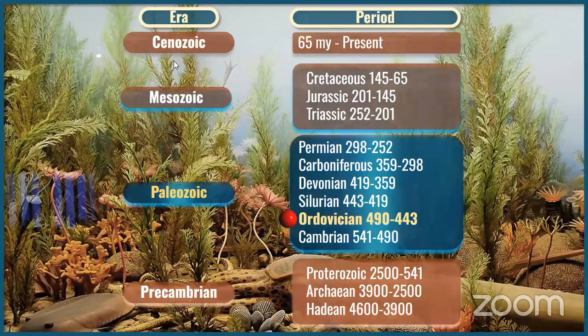basically each of our units is corresponding to one of the eras here of life. So we started in our first unit here with the Precambrian, really the Archean and the Hadean, with that order. Now we're in the Paleozoic, so we've spent a fair amount of time here in the Cambrian, practicing some of our phylogenetic terms, our evolutionary concepts, and focusing them in on the Cambrian explosion and what's going on there. So for the next week or so, we're going to walk through some of the rest of these periods. And then our third unit will be in the Mesozoic.